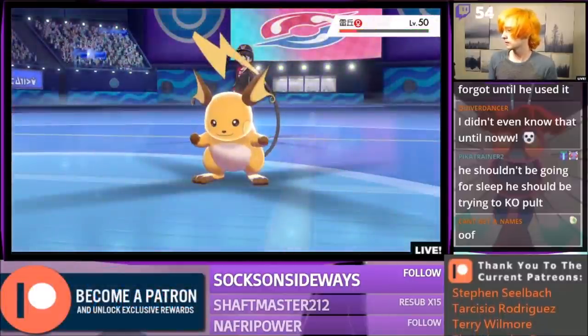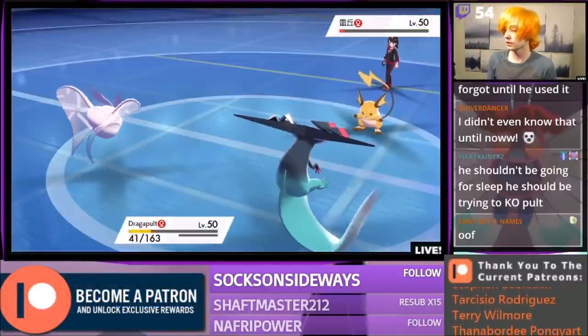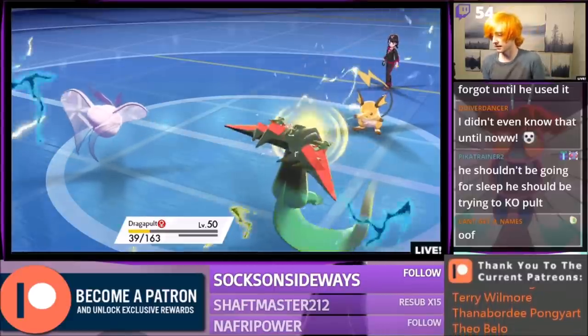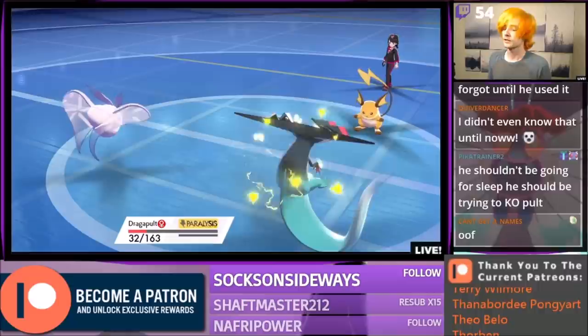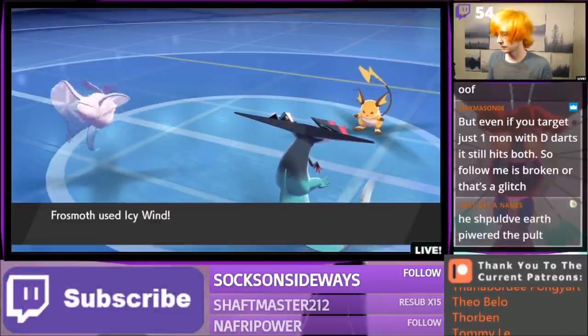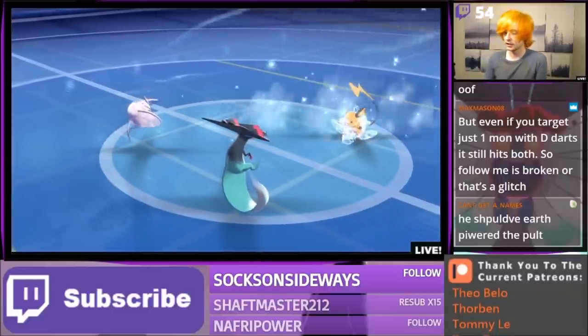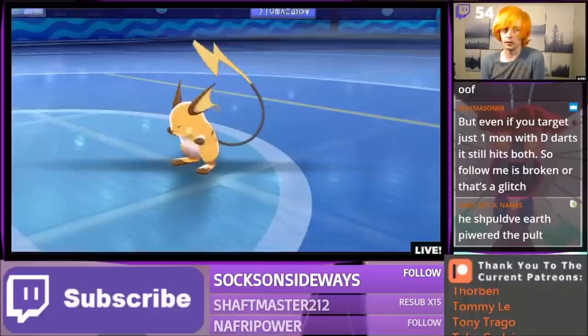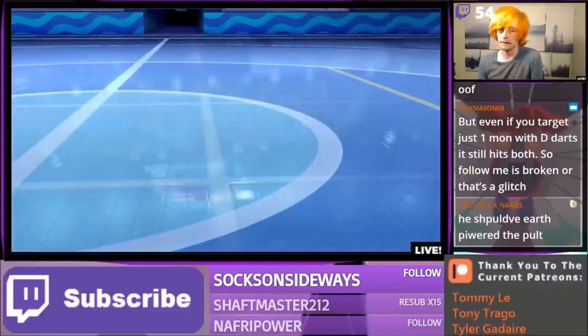1, 2, 3. Take it. Yeah, he gets one more turn. Nuzzle? Nice. He did it, chat. He got his Nuzzle. But it's okay. Icy Wind from downtown. He should have Earth Powered the Pult. I agree. It wouldn't have KO'd, but he should have. He should have Earth Powered the Pult last turn.